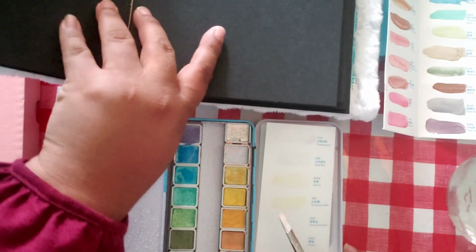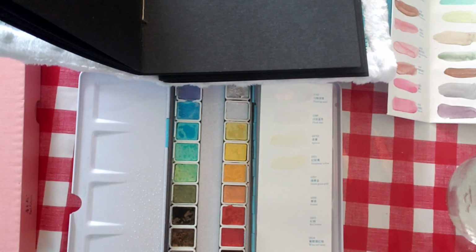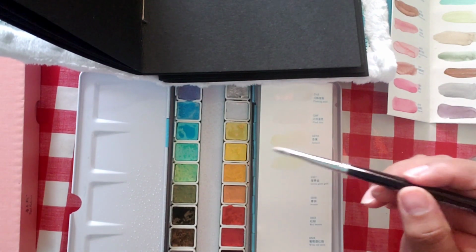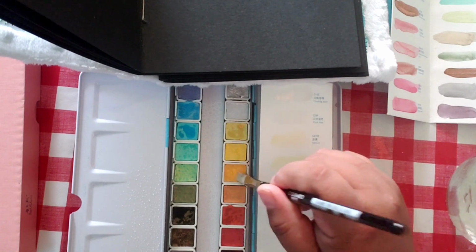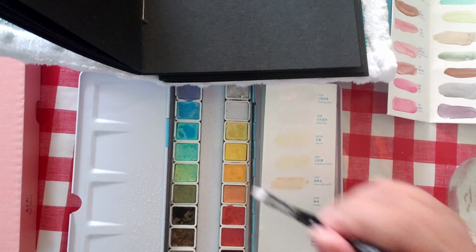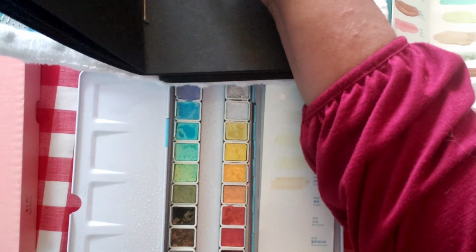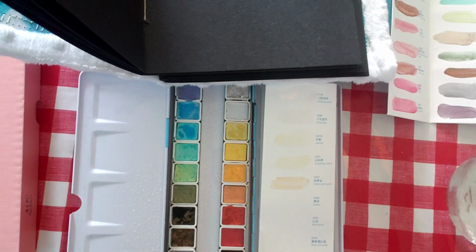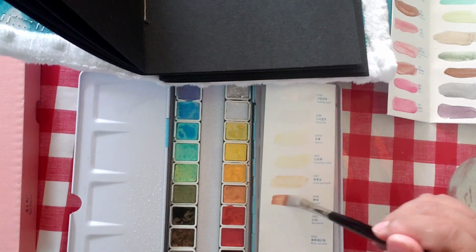I'll show you guys at the end, because it's hard for me to be in frame. But I'm on the 5th one. 1, 2, 3, 4, 5. 5th one. See how now they're showing up more because I pre-wet them. So yeah, pre-wet them. You only need to spread something and then spread it, and you don't have to wait that much.